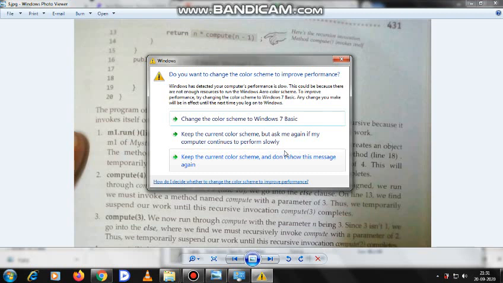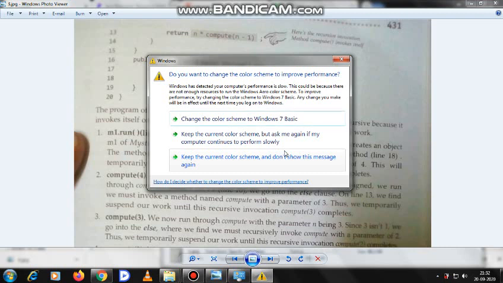To compute 2. Now compute 2 will complete execution after getting the value from compute 1, and then it returns the value to compute 3. Now compute 3 will complete its execution after getting the value from compute 2, and it returns the value 6 to compute 4. Now compute 4 will complete its execution, which was paused at line 13 until compute 3 completed.